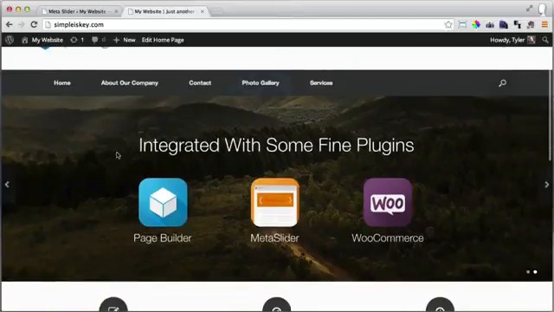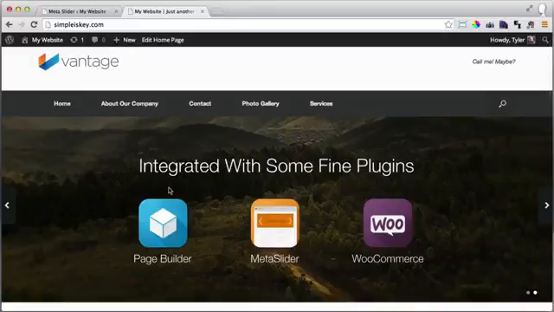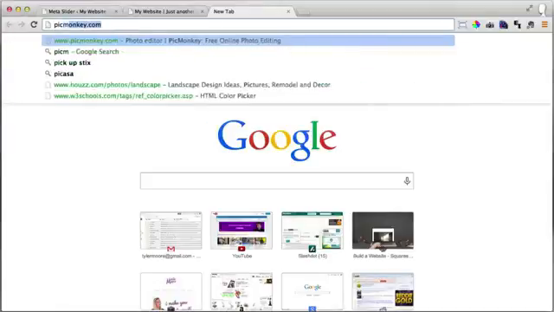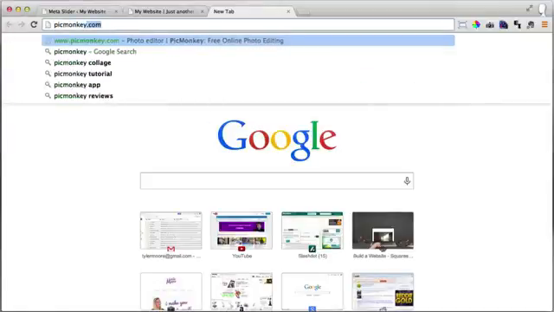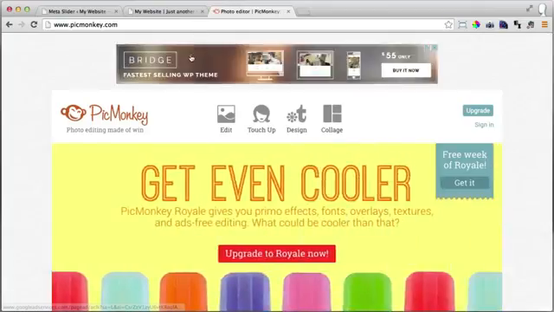But we want the image to say some really cool text to inspire our users to navigate more and get their attention. So we want the text to say Revolutionary right here because we have a revolutionary service, and we want that text to be over the image. A really cool website to make text over images is picmonkey.com. So that's PICMONKEY.com. And what we're going to do here is upload our image and put text over it.